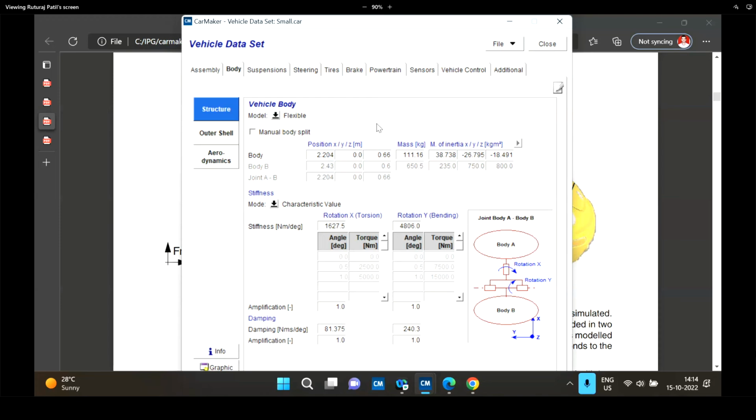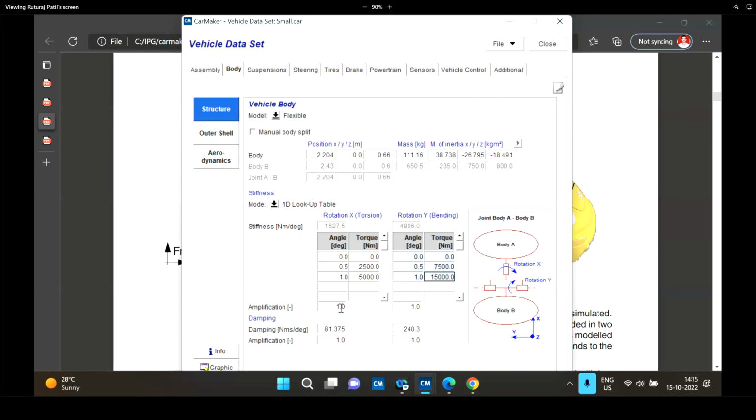To parameterize this, you will have different parameterization, like stiffness and damping. You can model the stiffness using a characteristic value or a 1D lookup table. You can just mention these values over here, and similarly you can model the damping as well.